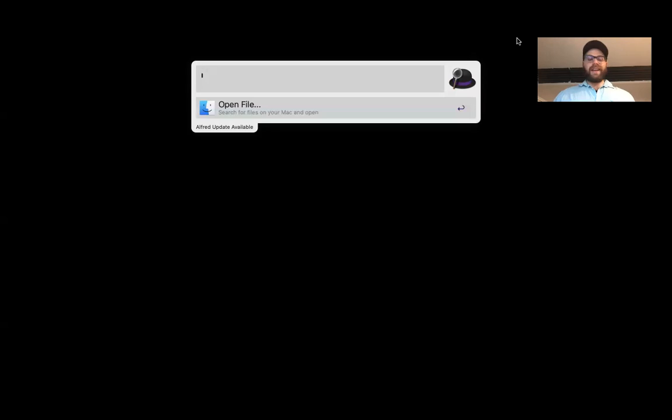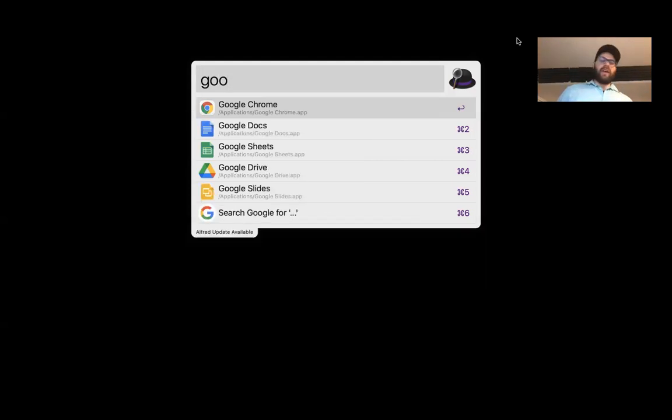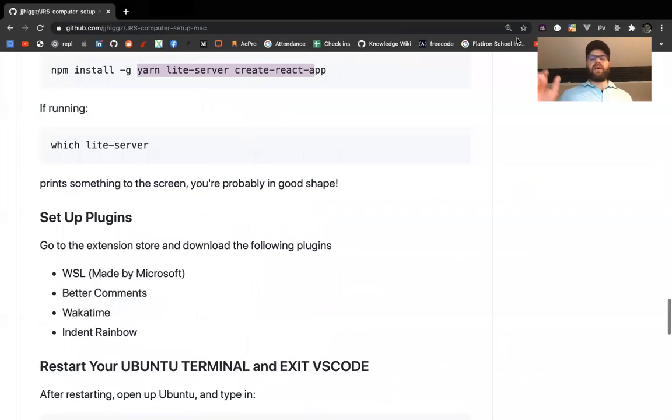Alrighty, so next up, we get to install a cool little piece of software I like to call VS Code. It's really as simple as first, go ahead and go to Google Chrome. I'm going to do that again by typing in command space, then typing in GOO, and then wham, Google Chrome pops up. I'm there. Sweet.